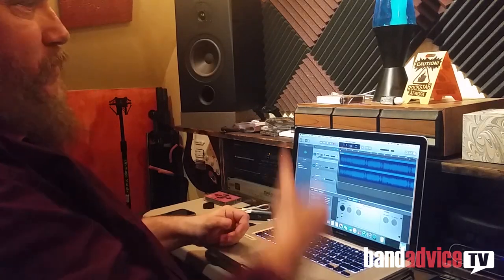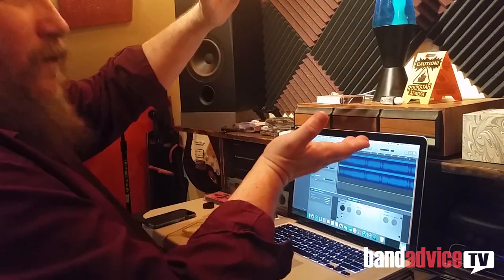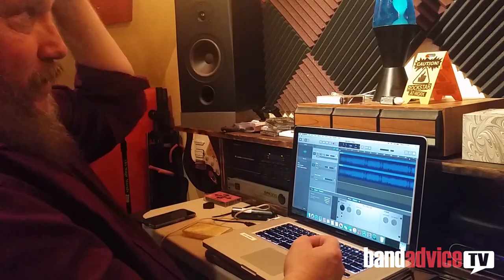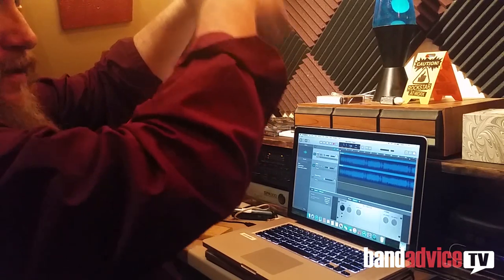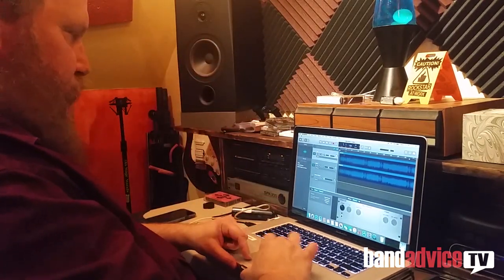So there's some good plugins in GarageBand that'll do that. What a compressor is going to do is it's going to take the lows and bring them up. It's going to take the highs and bring them down, volume-wise, not tone-wise. And what a limiter will do is it's just going to cap it. It's not going to let anything get higher than whatever we set it to. So first of all, let's start with our stereo spread.